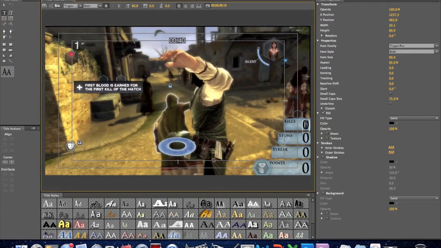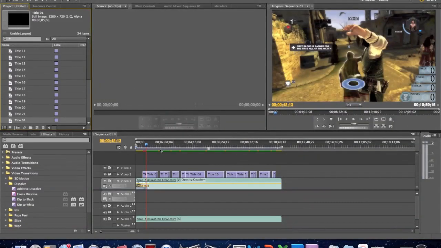So let's see, one kill. And then it's going to be however many points I get for this kill. It's going to overlay on the actual numbering system because I already have something on the timeline, so it's going to look like it's over top of it. But we'll get rid of that quickly when we actually work with it and put it all on the timeline.